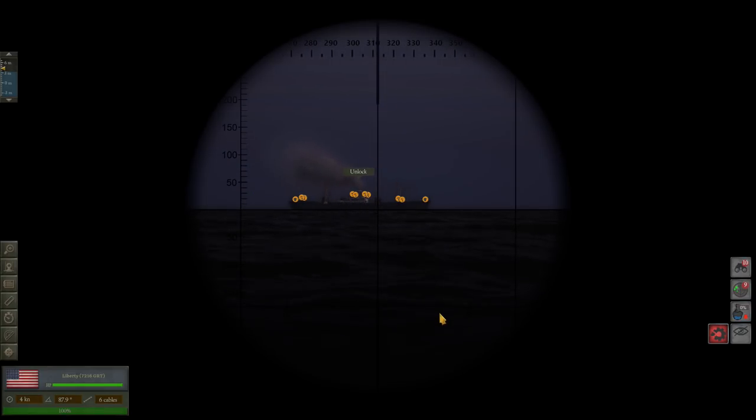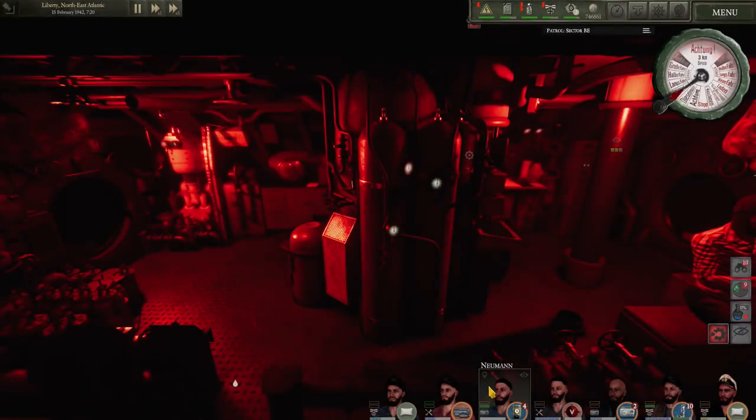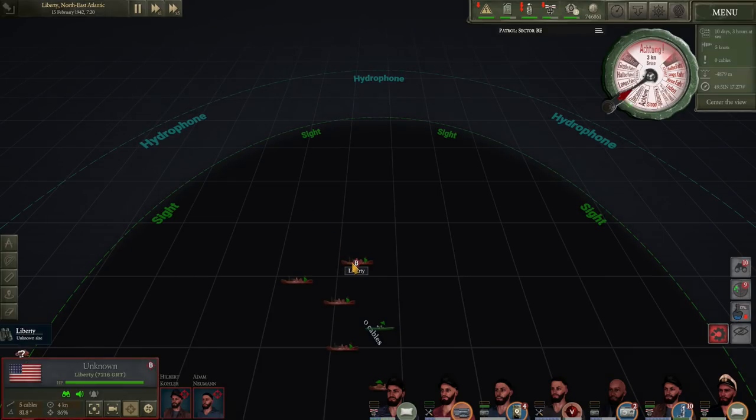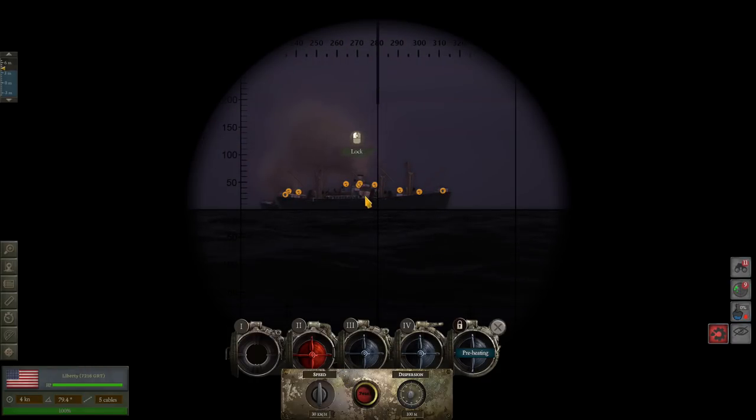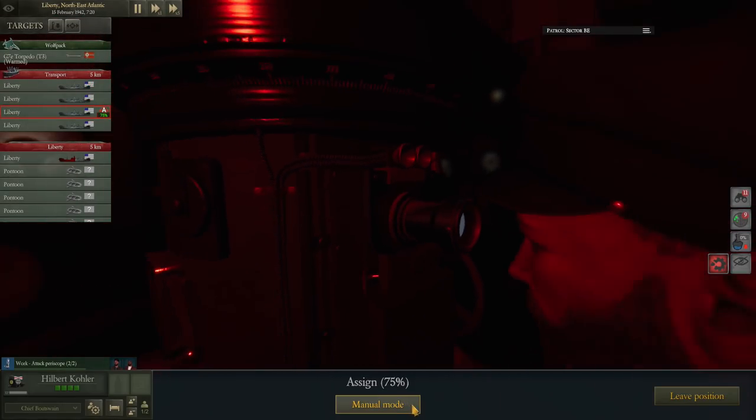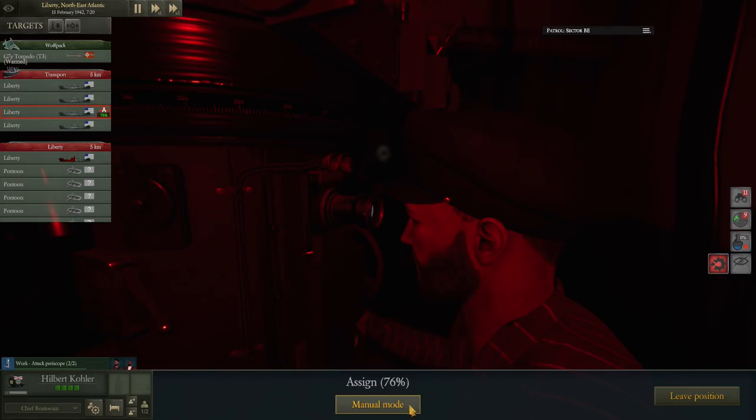So this is our next target. It's 100% apparently. 86%. Right, let's flood torpedo tube 1. Rohr 1 bewässert. Fire. Now we should have another one coming in here. Yeah, let's lock on that one. We have to do the calculations for this one. Yeah, it says 76%. Hang on, we're not quite there yet.